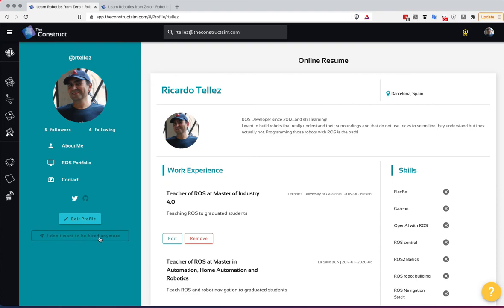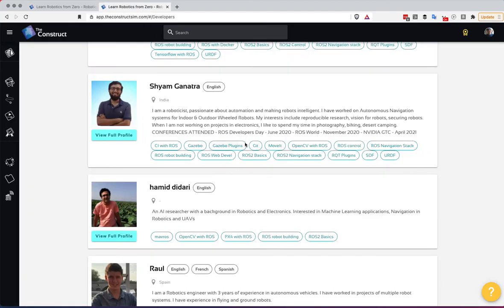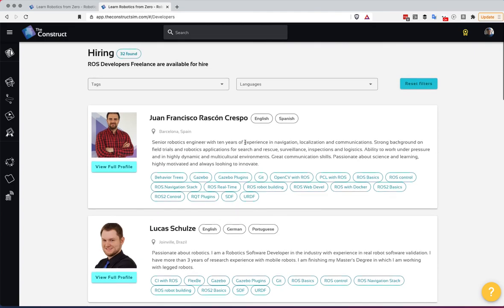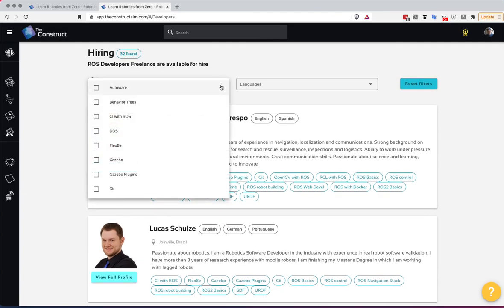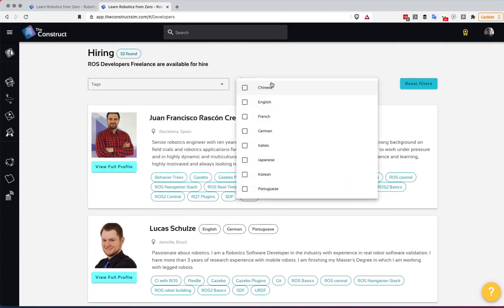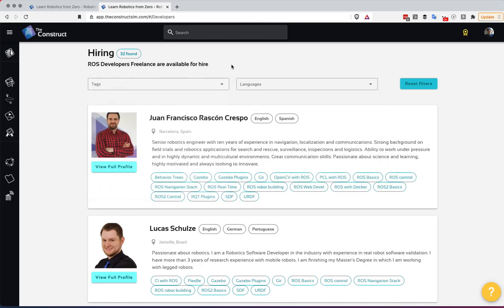This is going to change the button to this status, I don't want to be hired anymore. So now we are receiving your request, we'll review your profile, and if it is correct, then we'll display it here. And you will be searchable by employers using the tags or the languages. So far, we provide those two.